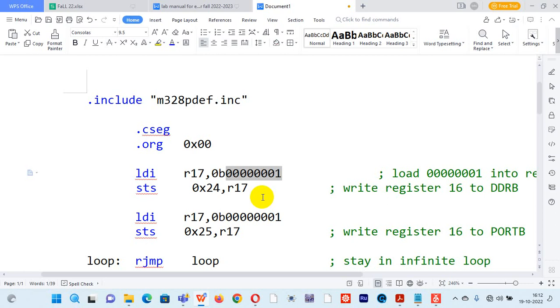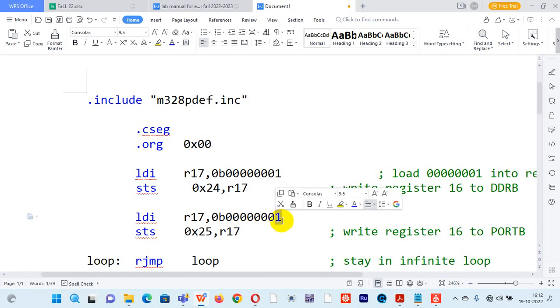Okay, after that, we load the value 1 in the register port B. And this address of the port B register is 0x25, and we load the binary value 00000001. This one will make any device that is connected at bit position 0 of port B on, because we have given a 1 over here.